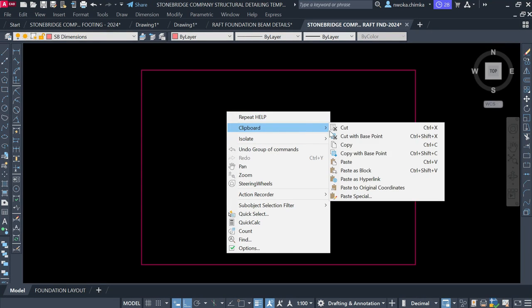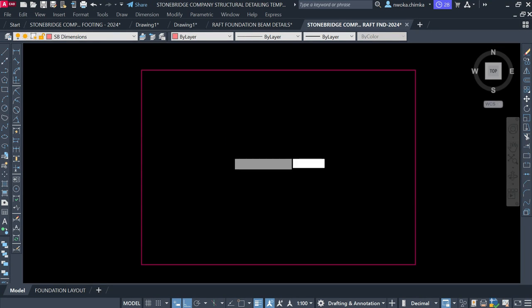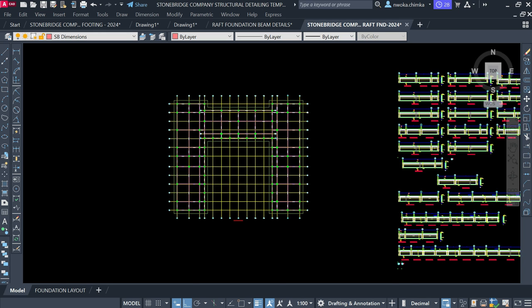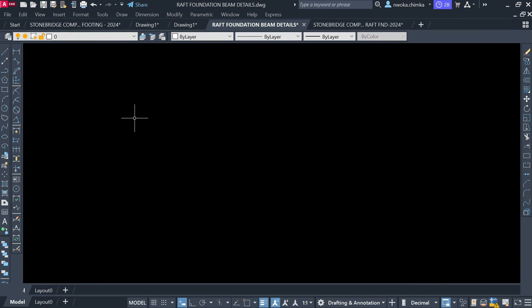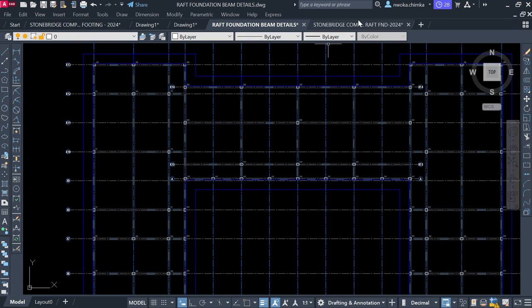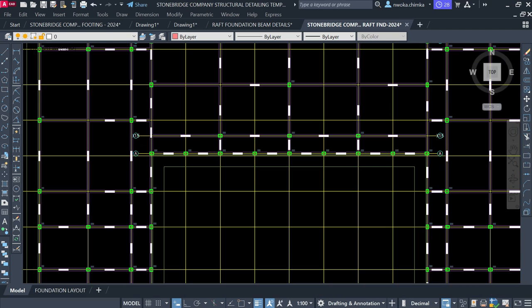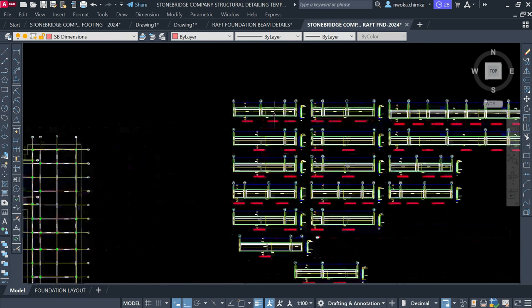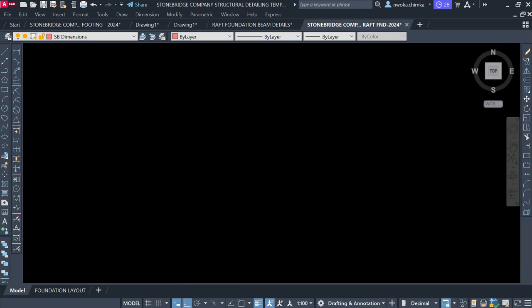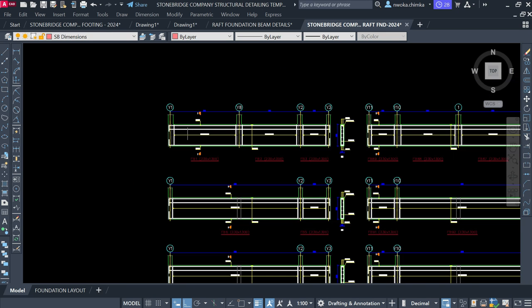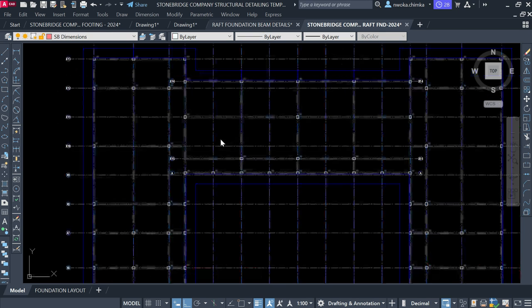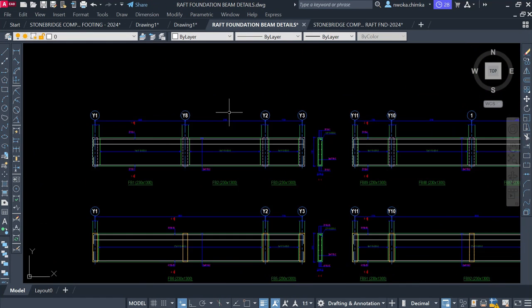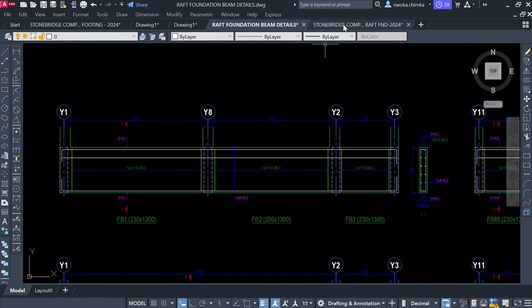If I paste it here, it will transform in a few seconds for me automatically. You can now see how my drawings have been transformed automatically based on what was here on Prota Structure. And if I check the beams too, you can see the beams also have transformed. Let me just hold on for it. Okay, this is how the beam has transformed based on what came from Prota Structure, to what we now have here.